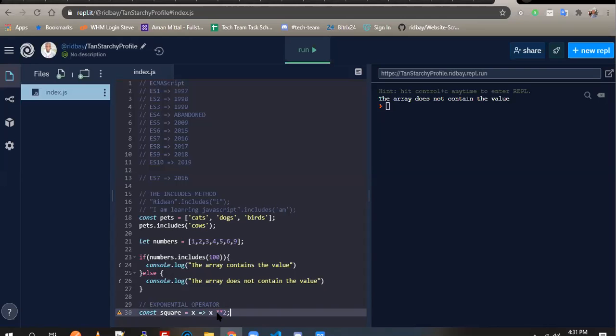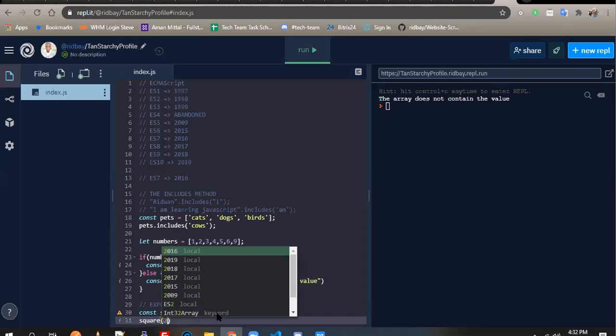So if I run this function now, like square, let's say I want to find the square of 2.